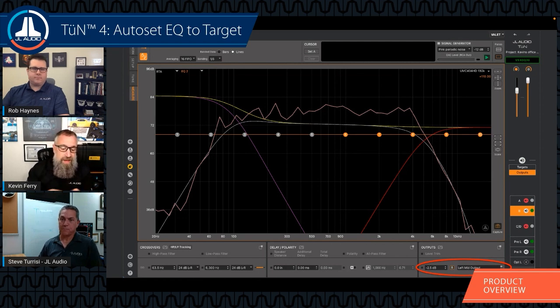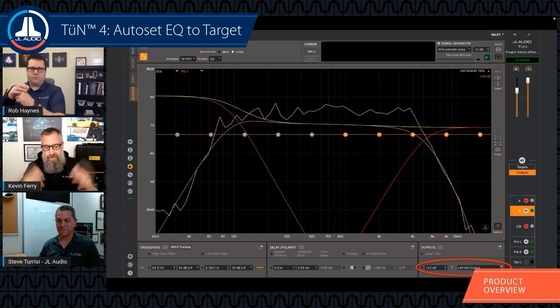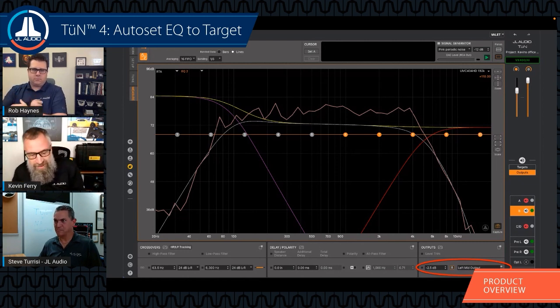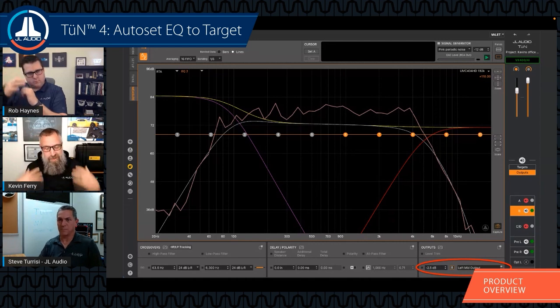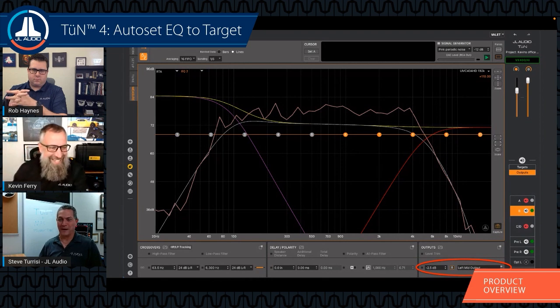And if you do accidentally move one, it's not the end of the world. You still do your Autoset EQ, but then when you're done with everything, you're just going to have to revisit the levels and get those levels dialed in with one another. So if you do accidentally bump your DRC or move something around that you didn't mean to, it's not the end of the world. You can come back in and make your level adjustments at any point in time. But I personally am like Steve, do them all when you can and get it done with and move on. Yeah, anything you could quantify and get done fast, do it.